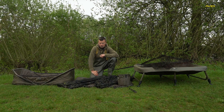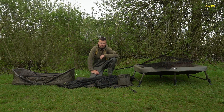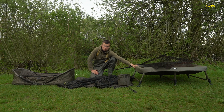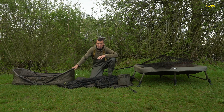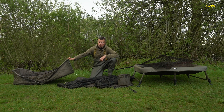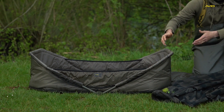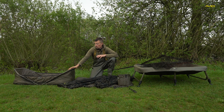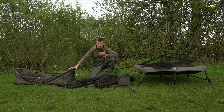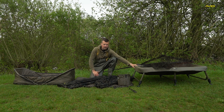Here in front of me, then, we have an array of carp care equipment ready for when the fish is on the bank and in your net. You've done the hard bit, and this bit is where we can take good care of them on the mat and on the bank to make sure that they go back safe and well. So here, then, we've got a cradle-type mat, we've got a flat mat, and we've also got a cot-type mat — different situations, horses for courses. For me, something like this is perfect. It gives ample padding — you can see that, nice and thick — and it also velcros out as well. I've had fish to just shy of 45lb in this mat in this country, and it's perfectly sufficed. For those real big inland seas that are going to catch 60lb or 70lb monsters, something like that is going to be perfect.